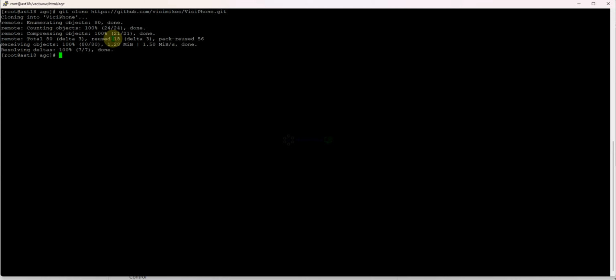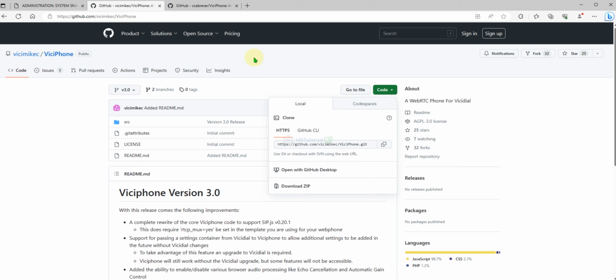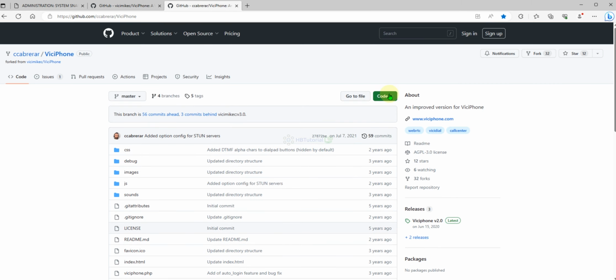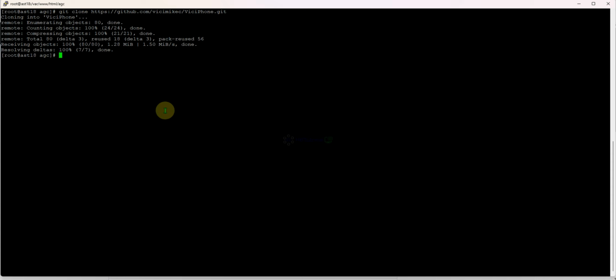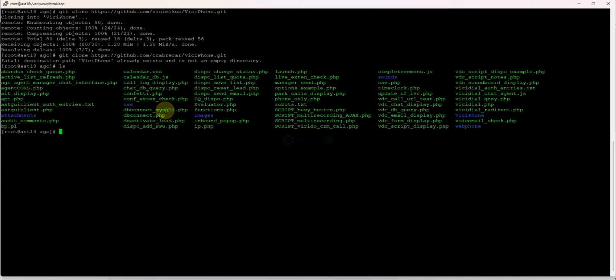So it will be cloning the ViciPhone, and then we're going to clone the other phone again. This one I just copy and go back here. Type git clone again, and then it means you have another file, so we can rename that.